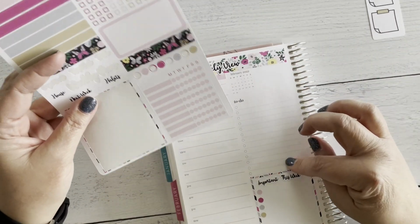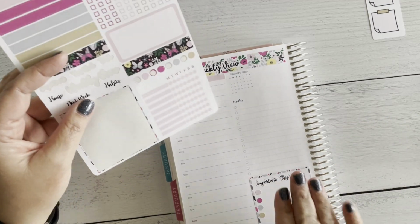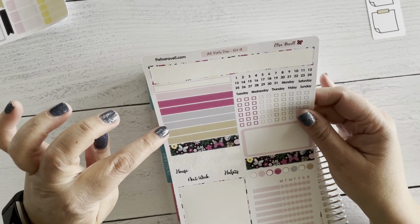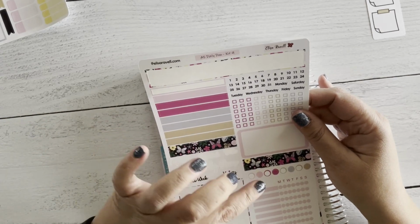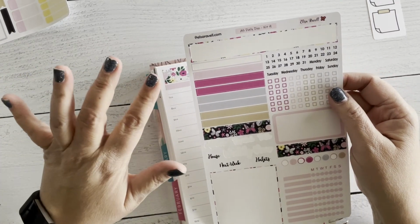So I could have even just used the sticker up here for the header and left this one for more space to write. That's totally up to you. Again, like I was saying, of course you have these two, but you also have the individual checklists just so that you can decide the days to be whichever size you want.